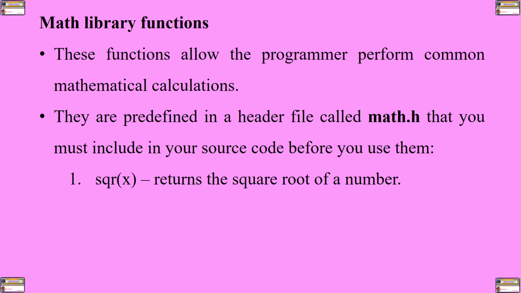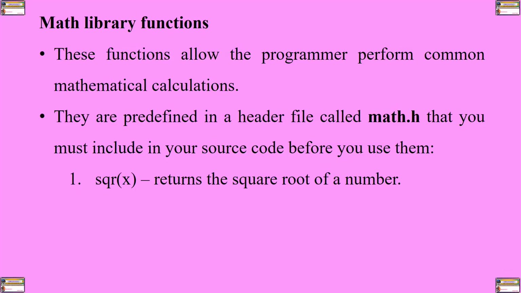So some examples of such library functions, or what we call the math library functions, or functions that you can use to perform certain mathematical computations or calculations, include square root. If you are going to compute square root using the inbuilt function sqrt, whose format is as you can see, then you have to include the preprocessor directive called math.h. The .h simply means math header file.